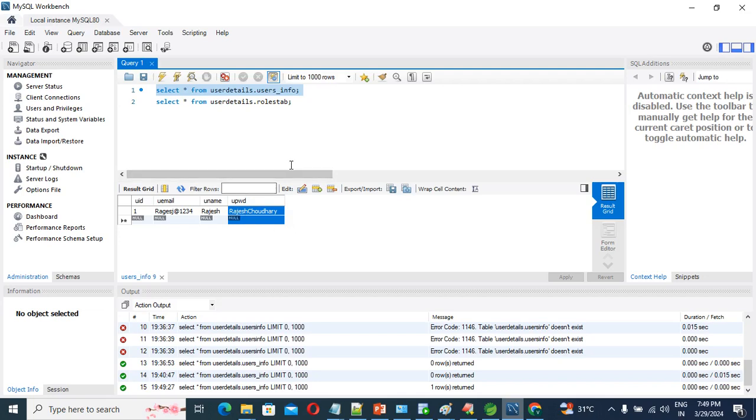Guys, you can see here, I already mentioned in an early phase that as of now I am only saving readable data, a readable password. Rajesh Chaudhary, anyone can read it. But guys, this is not the correct approach. We should save the password in an unreadable format. In the JDBC authentication video I have shown you how we convert it. That is password encoding.